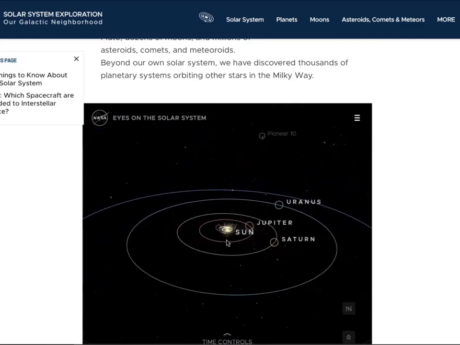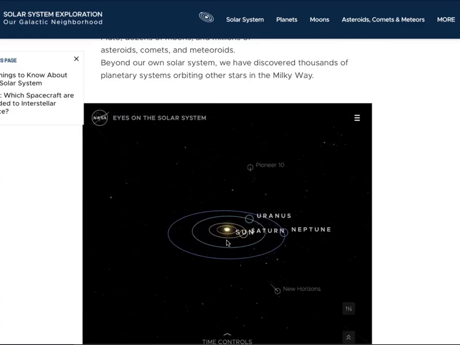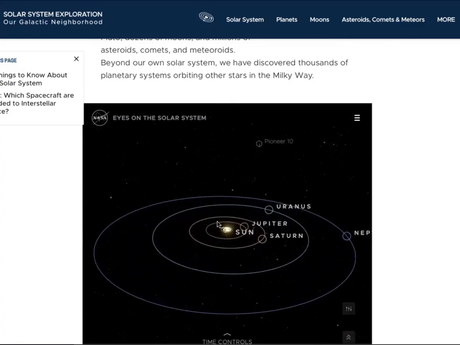If I zoom way out, you can see all of the planets, or at least the locations of all of the planetary orbits, and a few spacecraft that have actually extended outside most of the solar system. So one of the things we can see with this are the wide spacings of the orbits of the outer planets. We have Jupiter, Saturn, Uranus, Neptune. And this simulation actually shows the current relative positions. So you can see they're here and there in different positions around the sun.